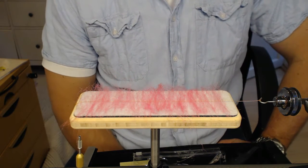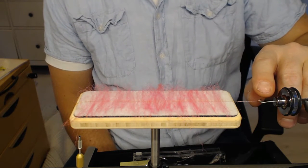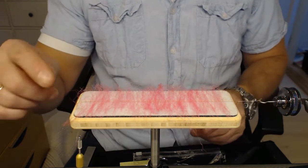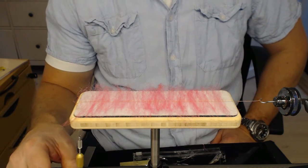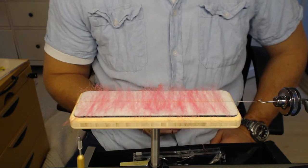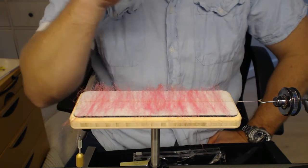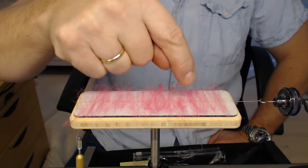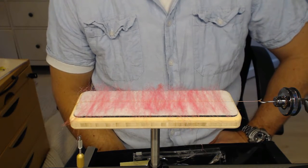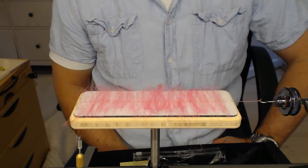So what I did before I started the video, I just attached a copper wire to this and I spin it. I closed the loop, placed one end attached to the bobbin over this dubbing table and had a loose end next to me. I placed this material on the top of the copper wire. And if I wanted, I could place some flash on the top of the material here. I don't want to do this now because this is just for a video, just to show how to use this tool.